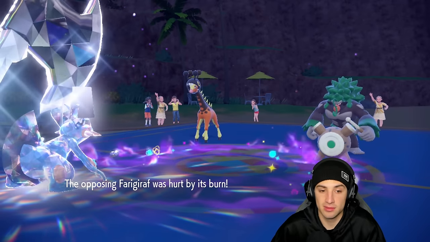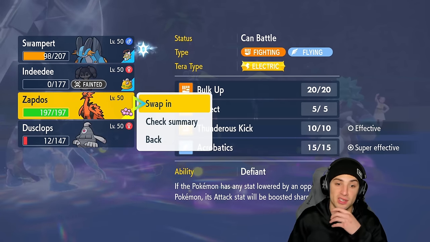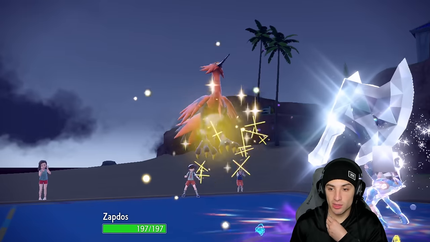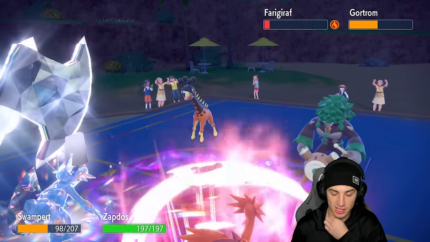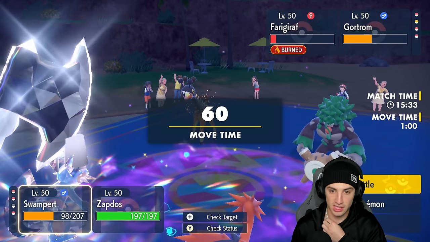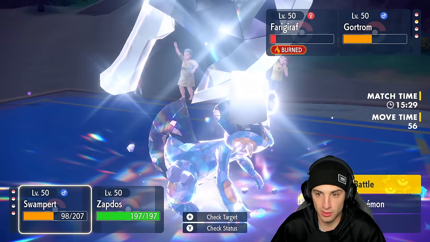I mean, maybe I can, but it's not looking good. I do have the bird with the Psychic Terrain, and that's going to be a good call for us. So we're going to go into the bird. And I might just attack the bird, to be honest.